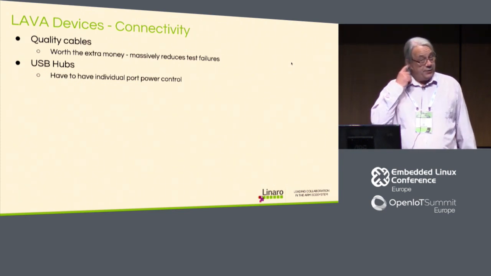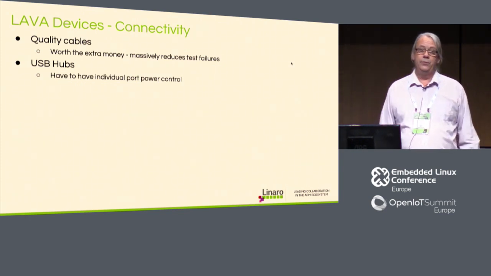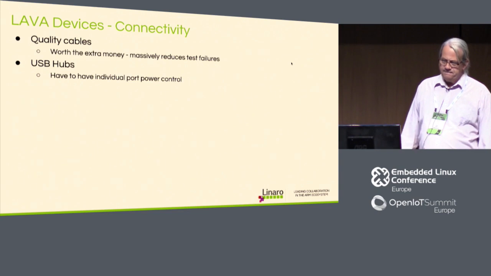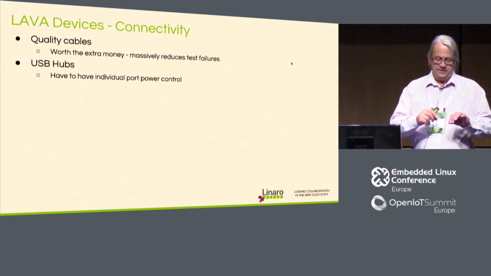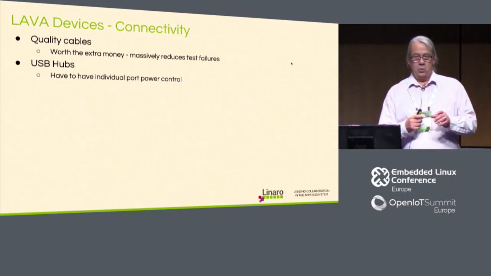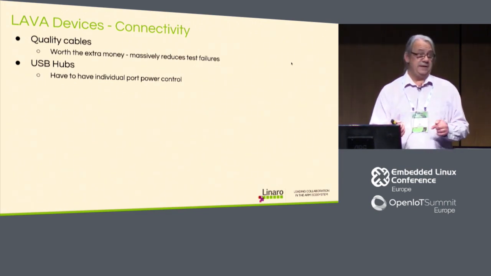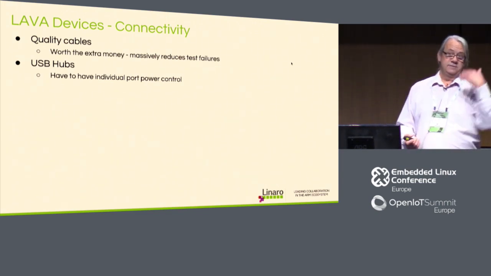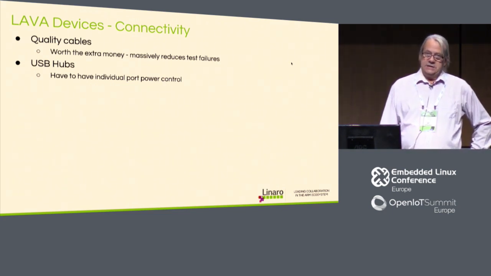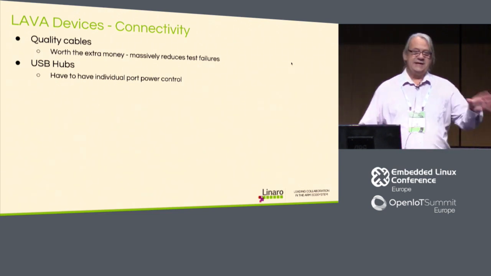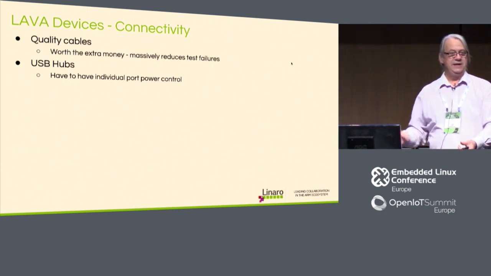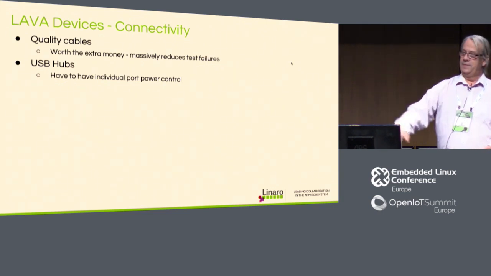And the other challenge we had, particularly when the 96 boards project started delivering hardware to us, was that there's only one USB controller on the consumer edition 96 board. And there's no Ethernet. So we needed USB Ethernet. But you also need USB to control the on-the-go port for flashing your images. And the only way of doing this, if you physically have a board at your desk, that's fine, because you just go, oh, I just unplug the OTG, and that flips over and enables the other USB ports.